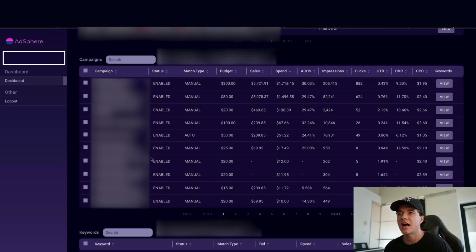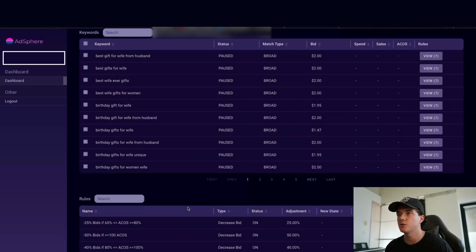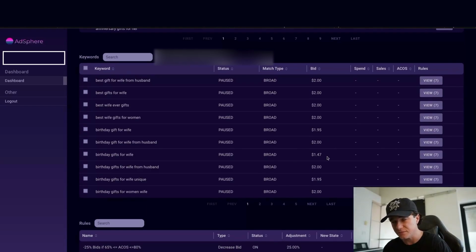So as you can see here, guys, this is a V1 campaign. We should be targeting several different keywords under this campaign. And as we can see, I believe there's about 8 keywords under this campaign. And then we are on the keyword level of the keywords that are within this campaign, right? So this is a phrase match campaign.